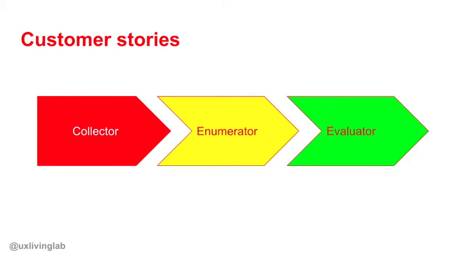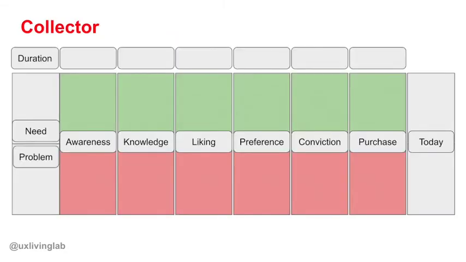It's a long process because normally one primary research storytelling may be for 30 or 45 minutes. So today I'm going to explain only the collector side. This is a collector we are using in our studies. I'm not saying that it's for all studies, but in some of the studies. This collector is designed for customer stories, for the purchase journey, how a customer purchases a product. When they explain the entire journey as a story, we use this collector to collect the information from the customer.